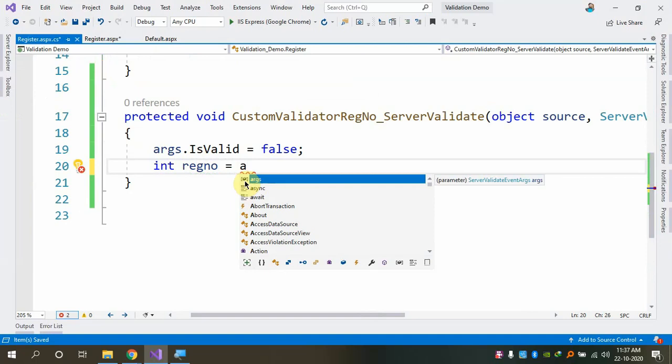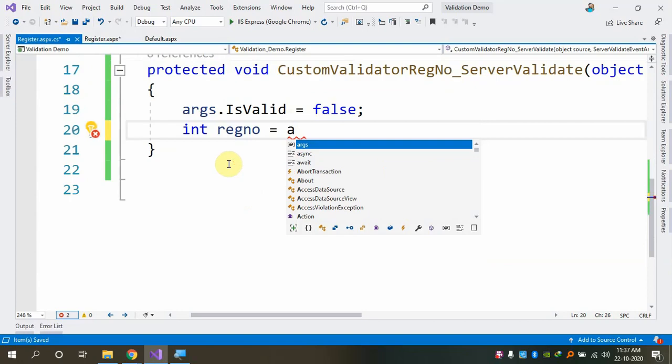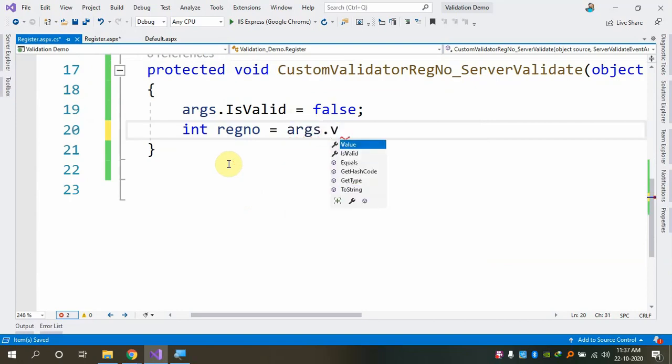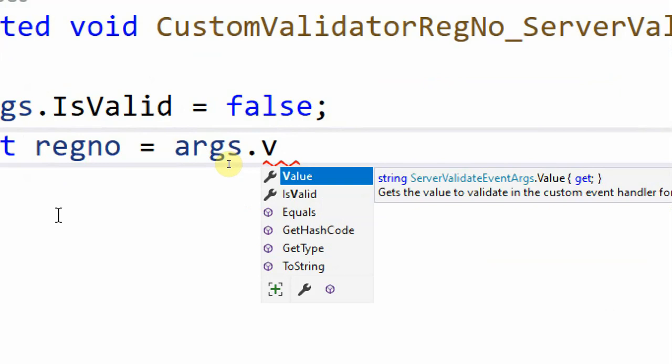From args. Okay, let me show you what issue I'm going to face. You tell me how to solve this. So I'm going to say args.Value. All right, I'm leaving it like that. I hope you can see the screen. As soon as I fill this out and press semicolon, there will be an error thrown.